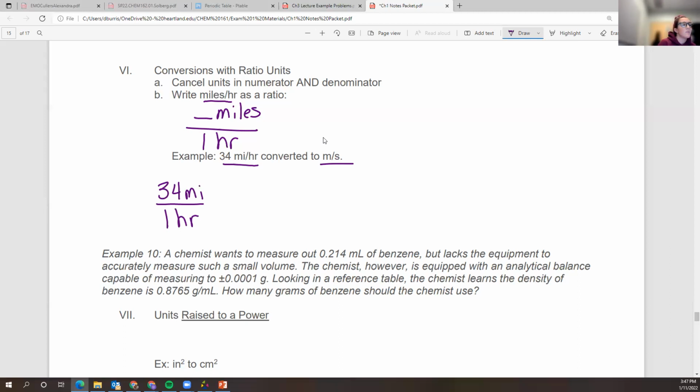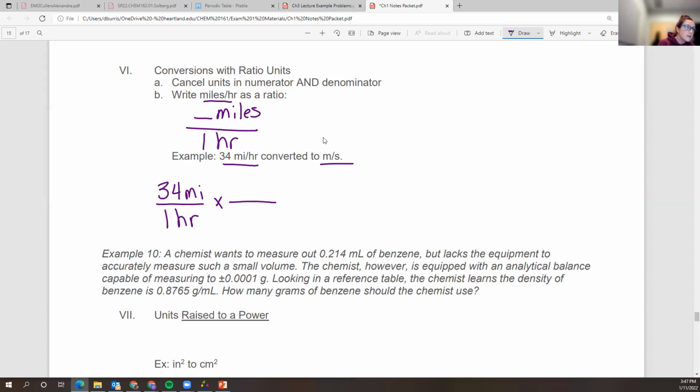So I'm just going to go 1 unit at a time. I'm going to turn my miles into meters, so I'm going to multiply by some type of conversion factor. I don't know the conversion for meters to miles. Actually, no, I did. I looked it up. So you could look it up if you wanted to, or you could go to feet and then centimeters or whatever you want to, depending on what you know.